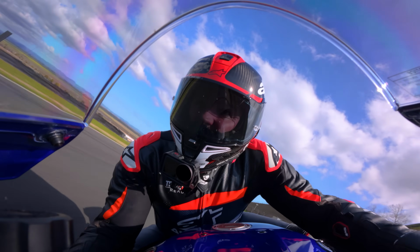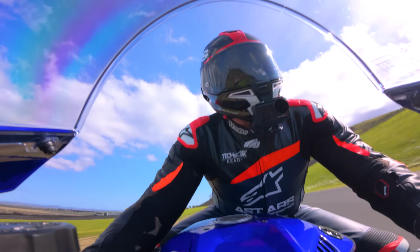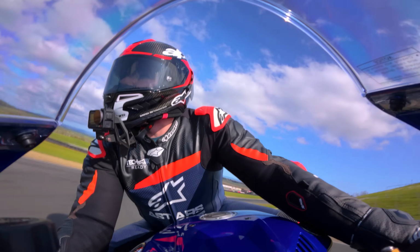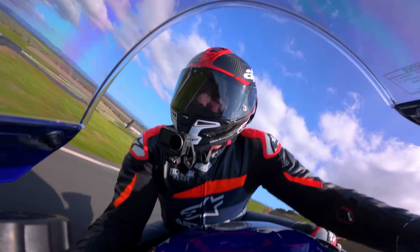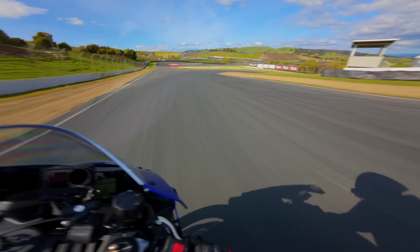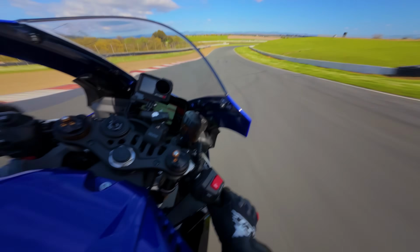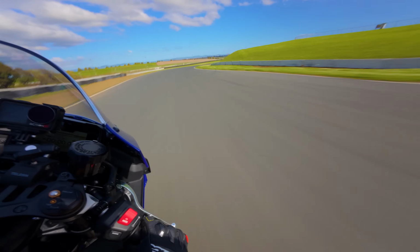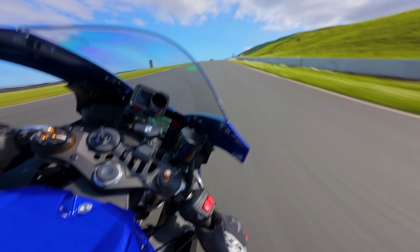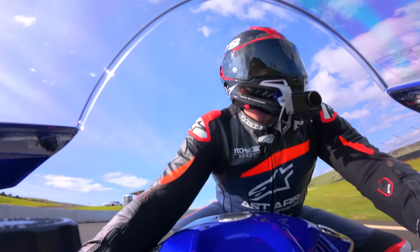So I think I need an episode 2 of figuring out the R9. Luckily, you guys know Yamaha are homies. I have faith that whenever available, they'll get me an R9, and we can get this thing on the Atlanta streets, and we can see how it does there. We could commute with it. We can do all that. So the main question of, did Yamaha make the best Supersport that can actually ride on the street? The answer to that is to be continued.